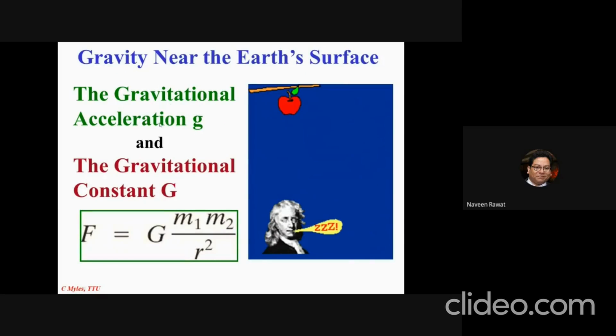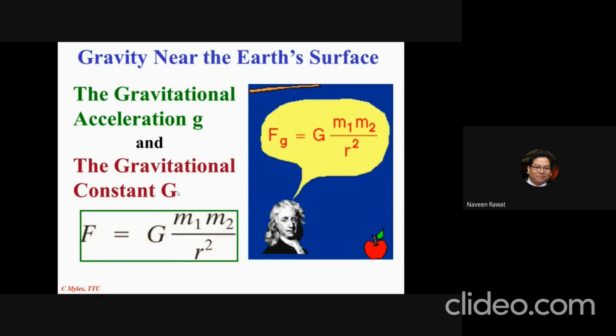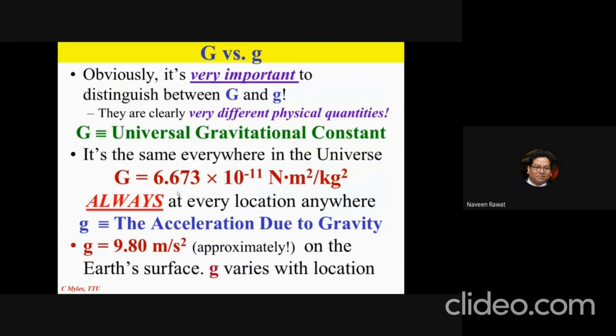Small g is known as the gravitational acceleration, and the capital G is known as the universal gravitational constant. So you have to not confuse between the two. You should know exactly what is the difference between this capital G and the small g. We already defined that this capital G is universal for all the objects, irrespective of where they are in the universe. This capital G is a constant value. Its value is 6.673 times 10 to the power minus 11 with its units. But this small g, which we know as acceleration due to gravity, which you might be familiar with the value 9.8 meters per second squared, is an approximate value of acceleration at the earth's surface.